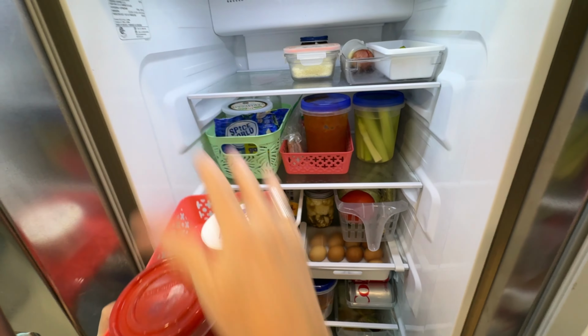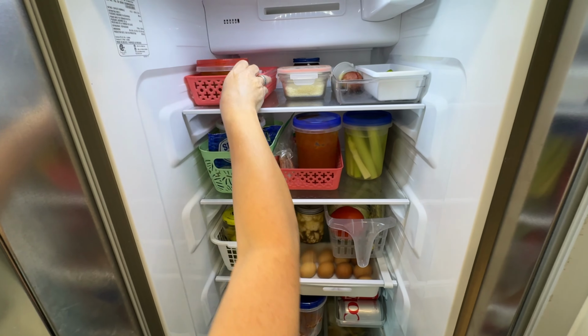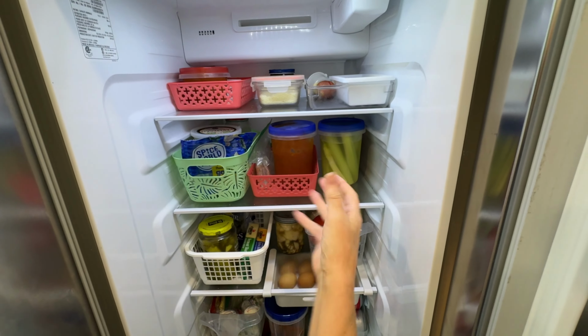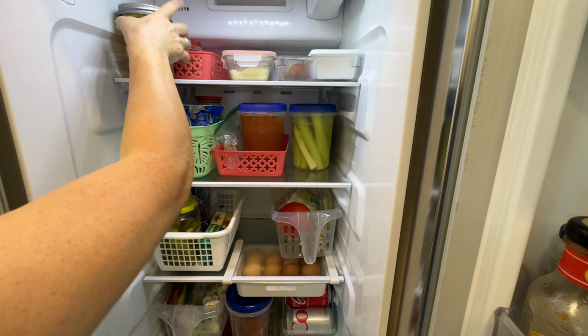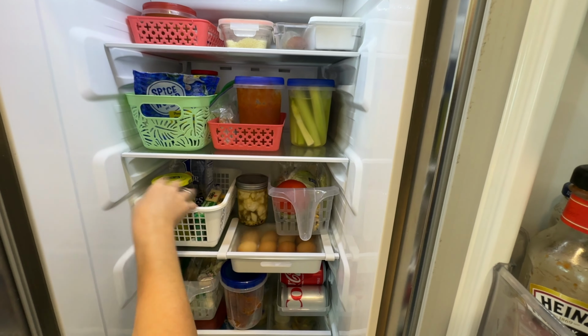But you see the depth? Now watch. I know what's in here. I'm going to put it back. Got a little spot here. I can fit a jar and say, oh, get out of my way over there. I want to put something else today. Oh, get out of my way. Come back here. See what I'm saying?